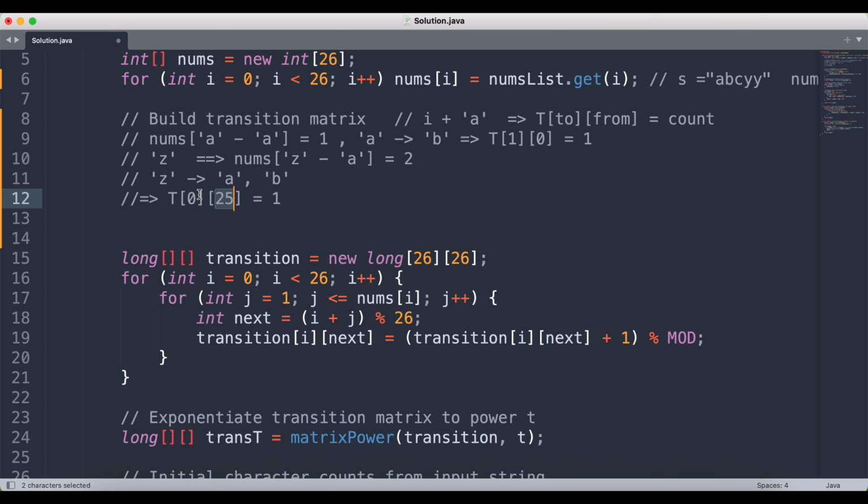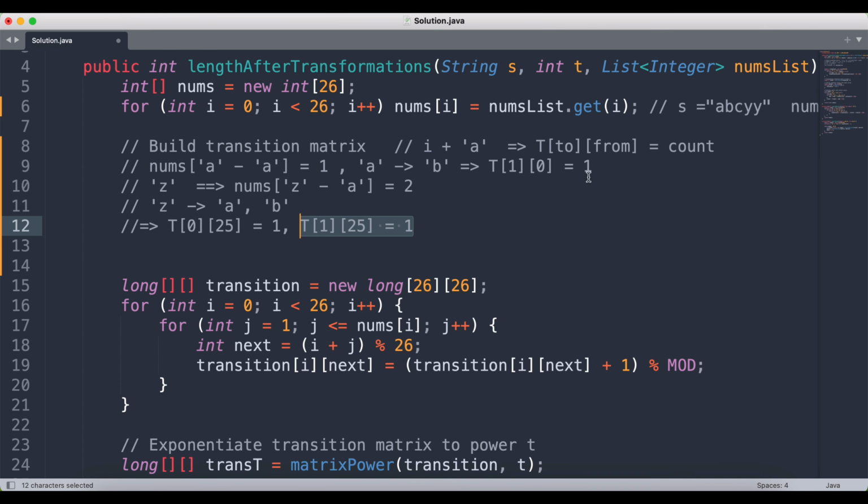From 25 we are coming to 0. I will write 1 here, and this will become 25 because G is converting into A and B. G is converting into A and G is converting into B.